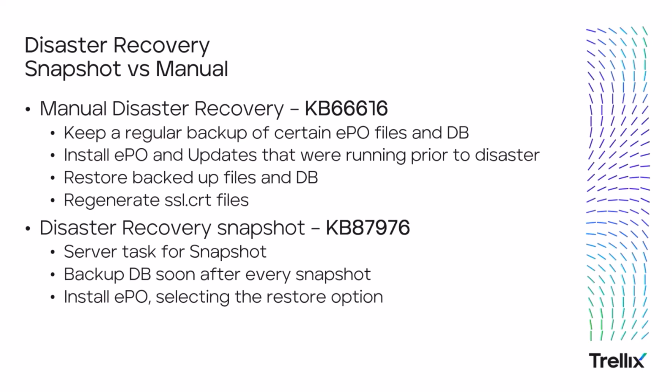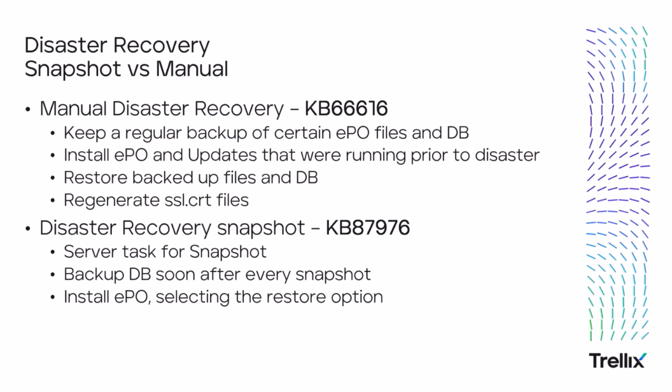There's a total of 16 steps involved in that. There's a lot of steps in there that are easy to mess up. Files don't get put back in the right place. Not all files get back to where they were supposed to. One of the commands doesn't work correctly to regenerate the cert files. So there's a lot of points of failure in there that could cause the whole thing to just not work in the end, and you're left with having to restart the process over. So manual disaster recovery can definitely be a pain. So I would definitely recommend, if you can, use the disaster recovery snapshot feature.